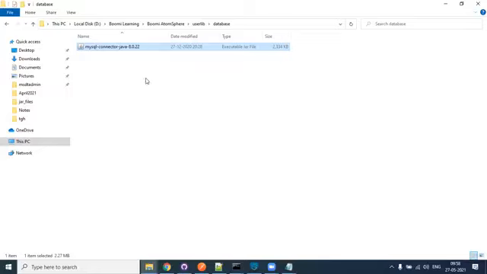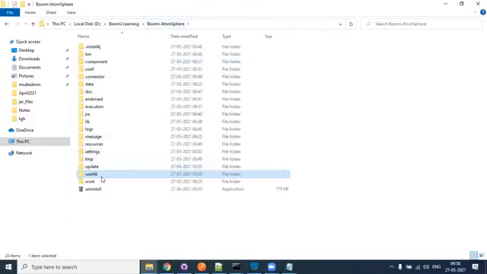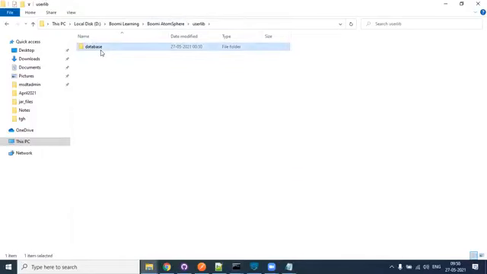So the point I'm trying to convey is MySQL connectivity may not get established by default. You will have to add the driver. If you have access to the installation machine, you go to the installation directory, create a folder with the name user lib, create a folder with the name database, and within that database you place that jar file.